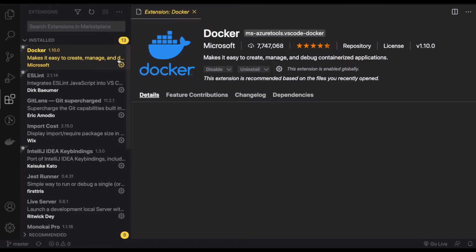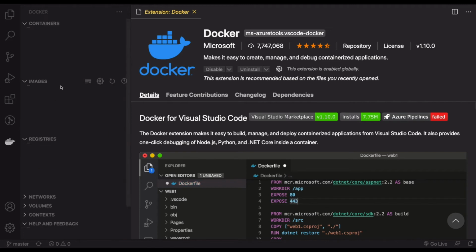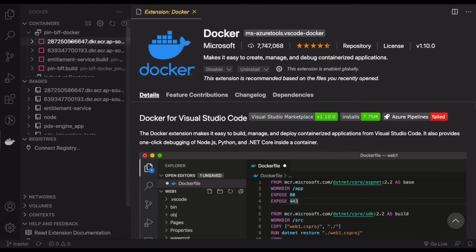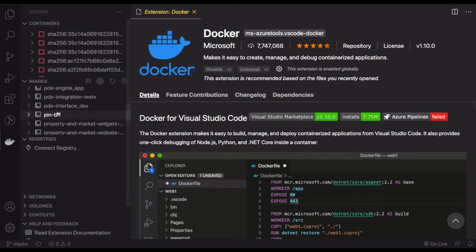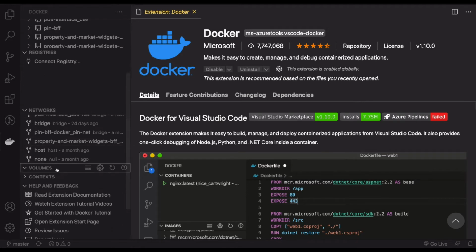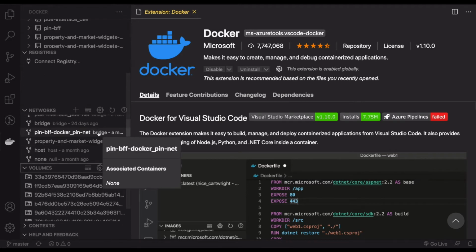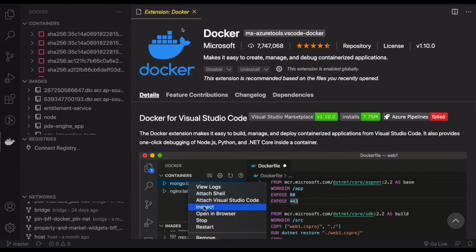So the first essential extension that I always use is Docker. This extension is a quick way for you to examine what containers you have locally and what images you have stored locally so far, and also you can see the Docker networks that I have created. Like I said before, it's just a quick way to see how many images, containers, and networks you have.